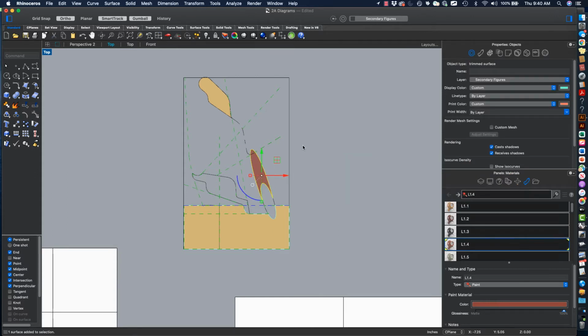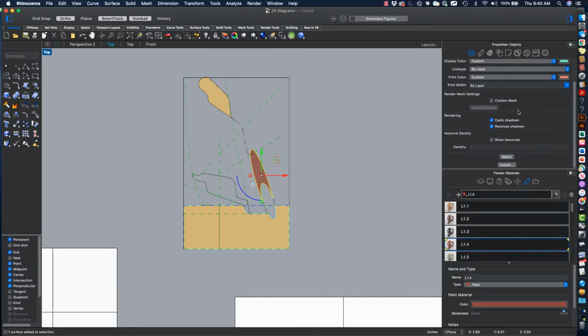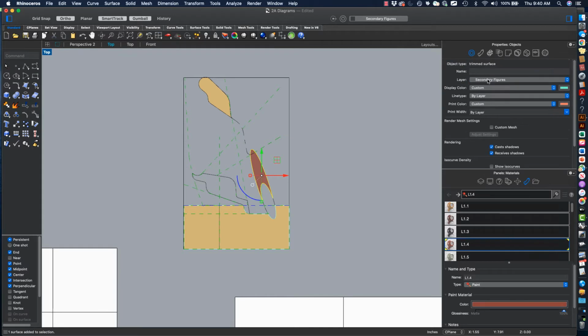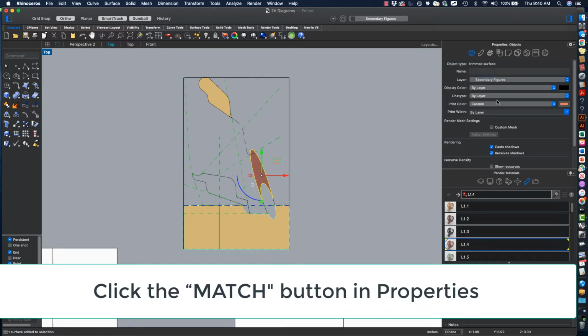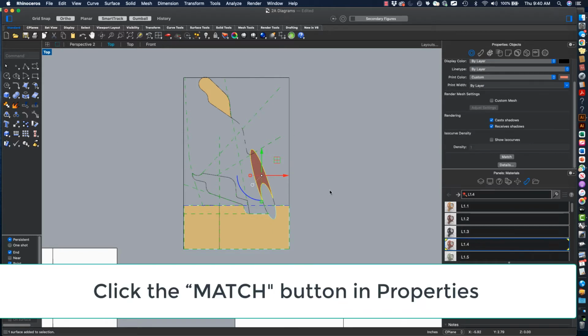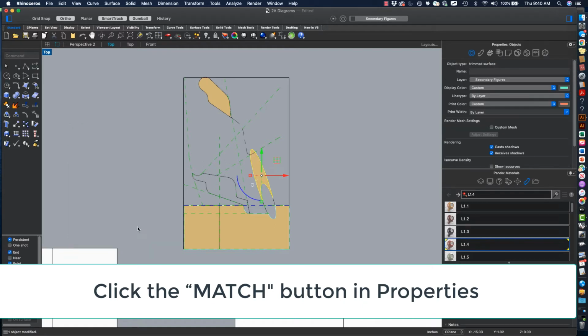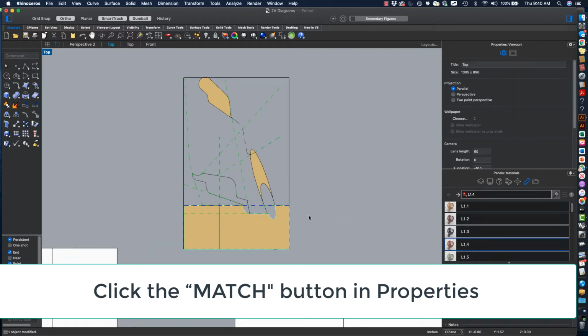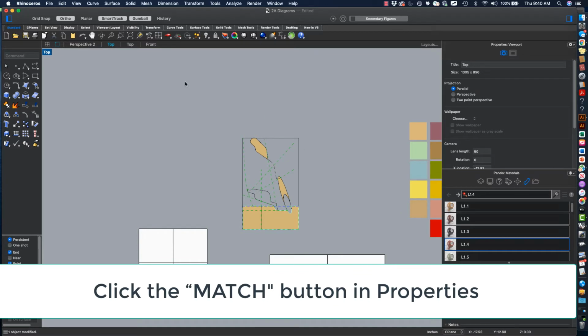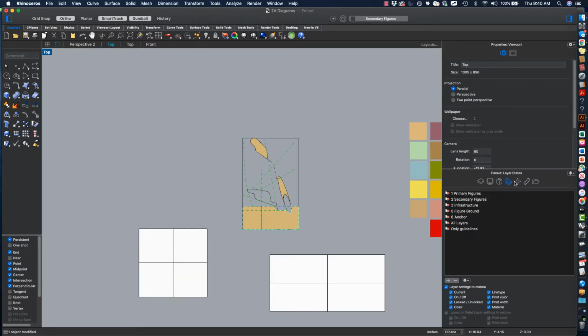But I can also click on this, and when I go to my properties, I can start to see some of the characteristics of this object. I'm getting some weird information about custom colors. I'm just going to go back by layer. But if I knew that I wanted this object to look like that object, I can go to match. I can click on that object and it'll ask which characteristics do you want to match? So if I just say match, it'll take me back to a matching set. This can be very useful. Okay, we're going down all sorts of interesting roads.